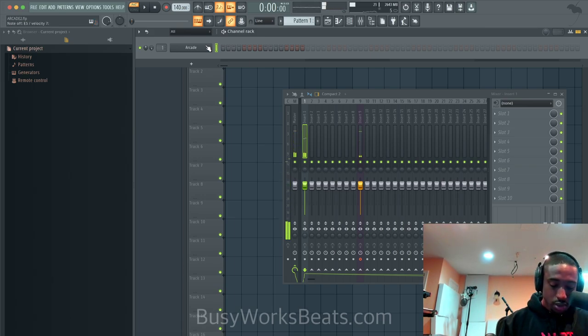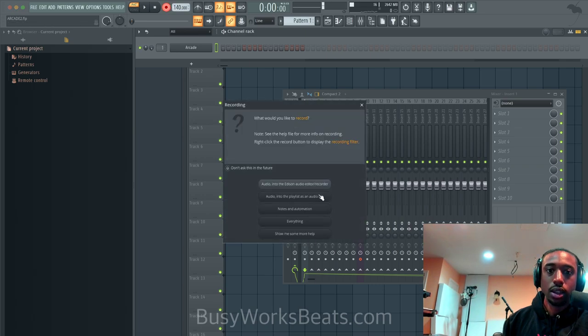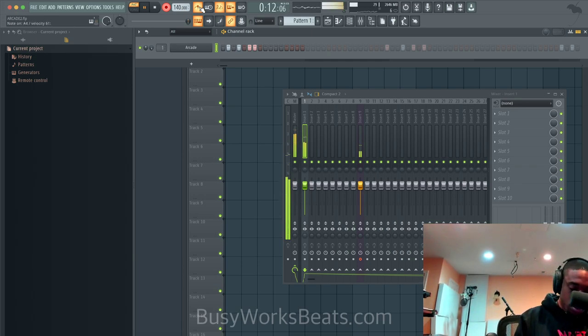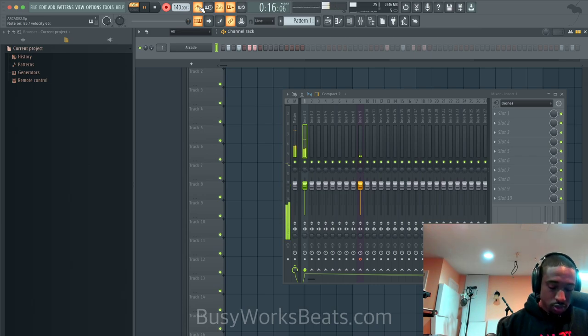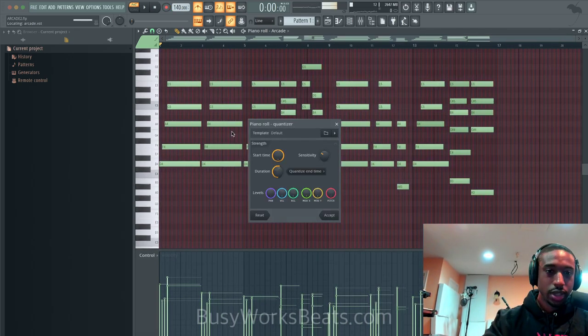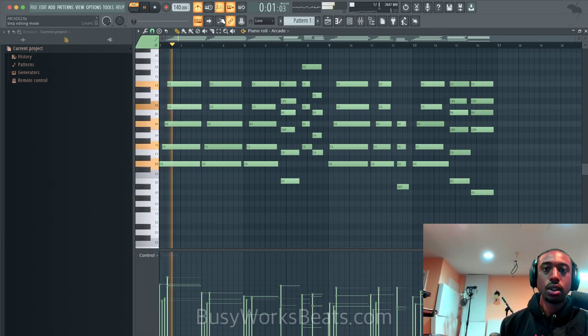Let's pull Shimmer down just so we can hear the tone a little bit. We have D minor nine, then we're going to go to some type of B chord. Let's record this — notes and automation, we're at 140 BPM. I'll show you the notes after. Okay, so now we have the chords. Let's go into the piano roll and hit Alt+Q to quantize. So everything's quantized — now we have that.